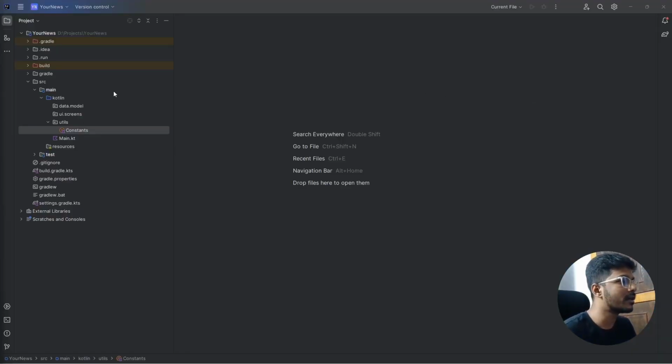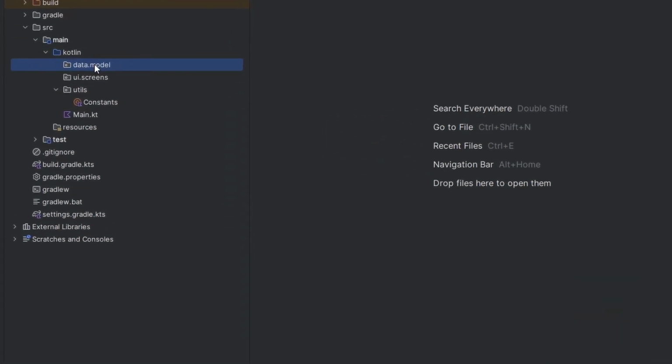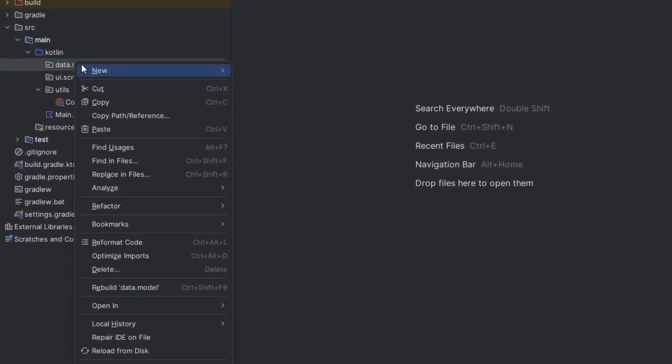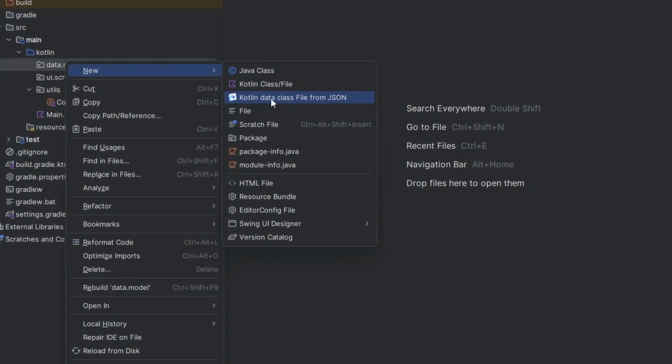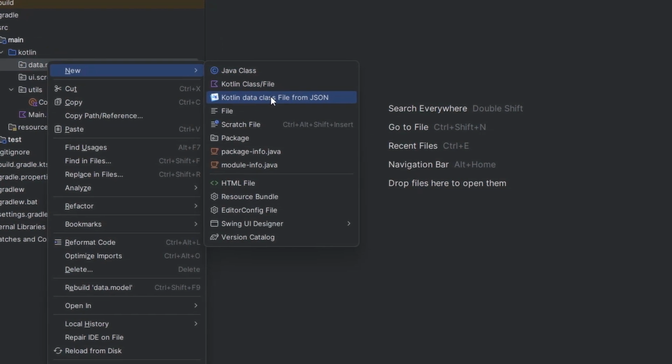What we have to do here is simply copy the entire thing and go back to the IDE, and over here we are going to add those data classes. For doing that, we'll simply right click, New, and choose this option. This is something that will appear once you have installed the plugin correctly.